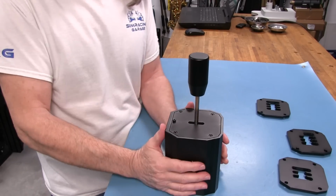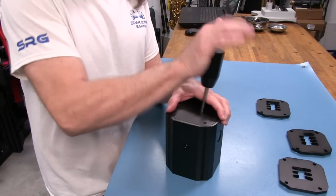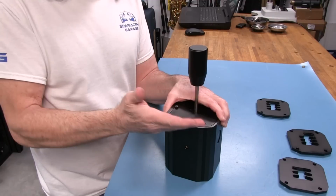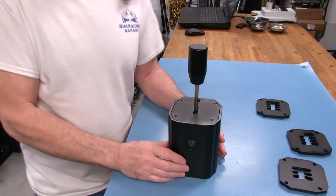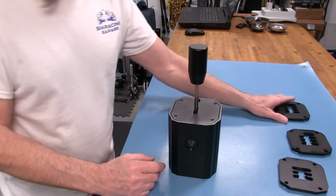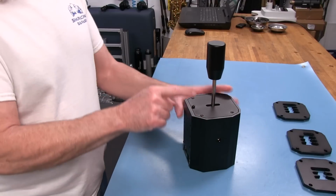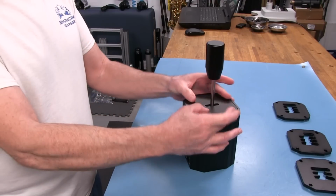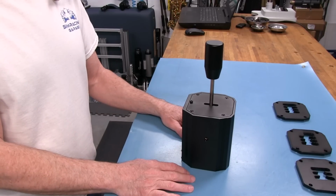But it felt pretty good once I had it bolted down and mounted tightly. It actually felt pretty good slapping on it, and slap another way. It never missed a shift. Everything worked fine. So yeah, that's it. Not a whole lot to it, as you might imagine, switching out from our H pattern mode to the sequential. And again, if you're going to adjust the tension on this, we'd have to loosen these again, pull it back up, and then make our adjustments and put it back down.